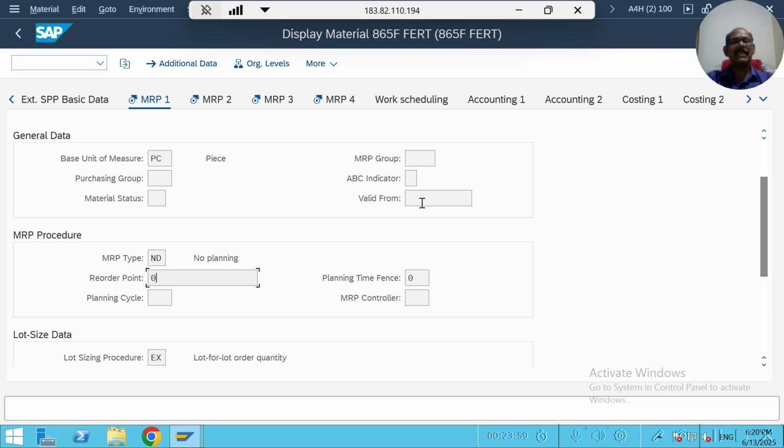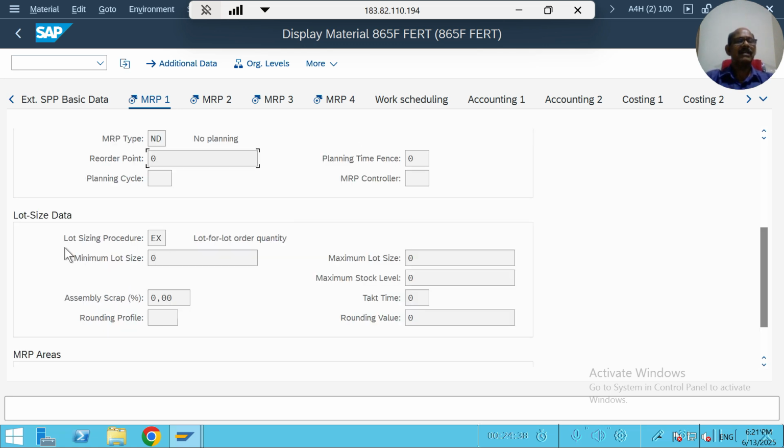So the system will see whether, for this particular material, the quantity has gone below 5. If the background job is scheduled, the MRP run will happen as soon as the material stock goes below the reorder point. The system will generate a material requirement for that. So for that purpose, the reorder point is used here.